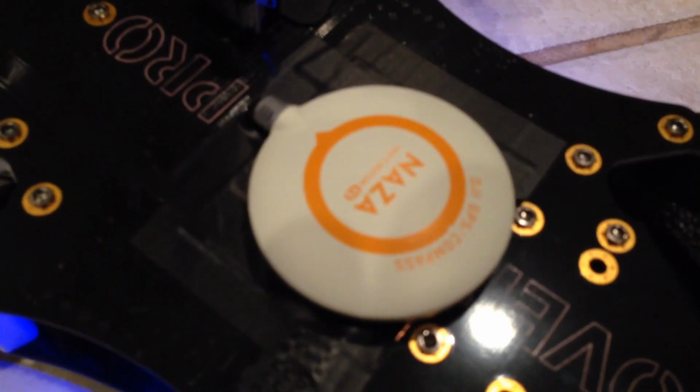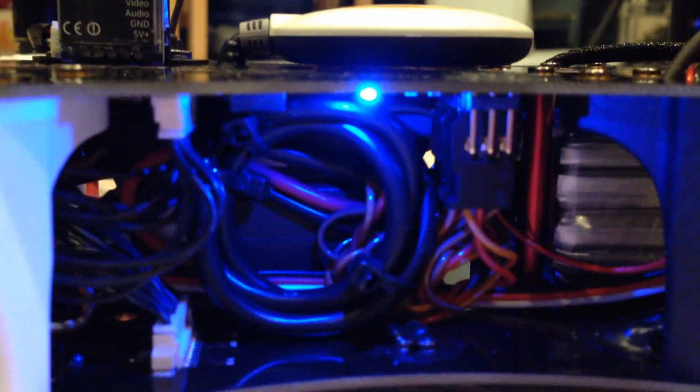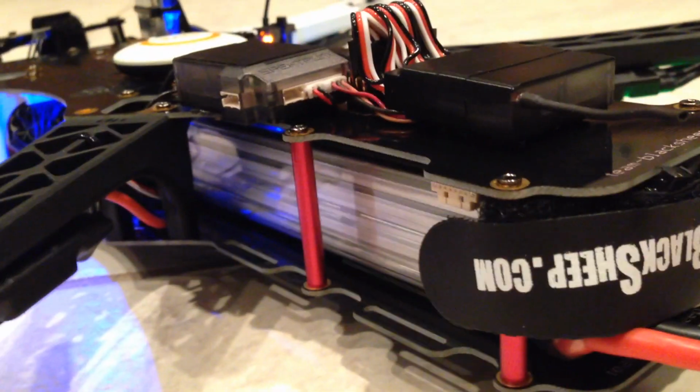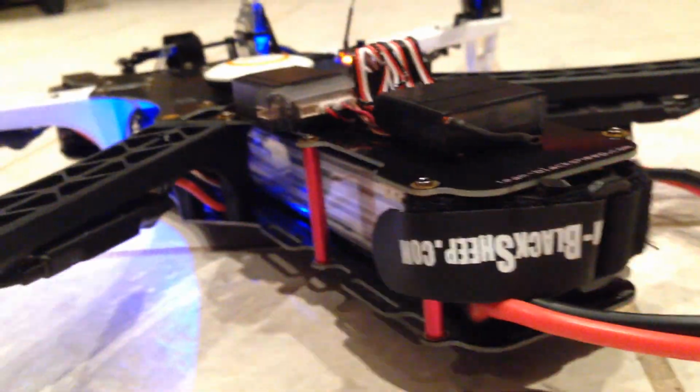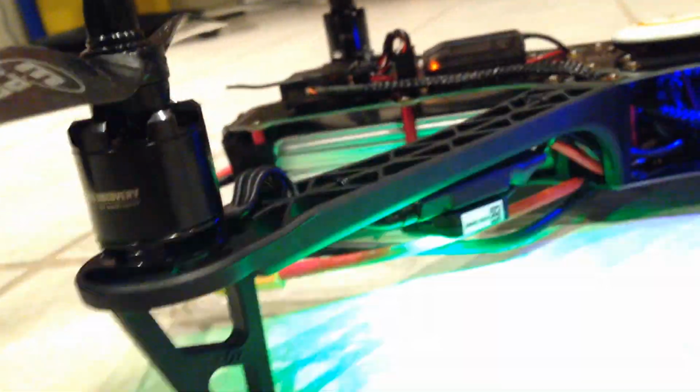On this one, we are running the NAZA V2. As you can sort of see under there, everything's nicely snug under there. Battery fits really nice. This is a 4400 Thunder Power. He's going to be running the 4500s or maybe a 5000 pack in here. Pretty nice. Got the LED right here, as you can see. Everything's laid out really nice and clean. Got your little satellite over here. As you can see, I ran the wires really nice and clean, so everything looks nice.